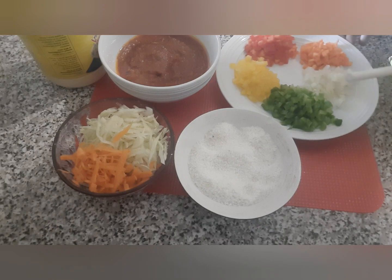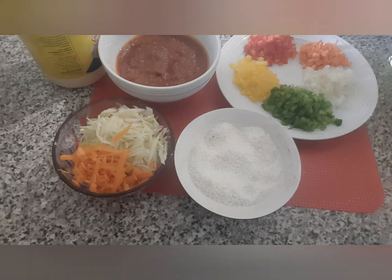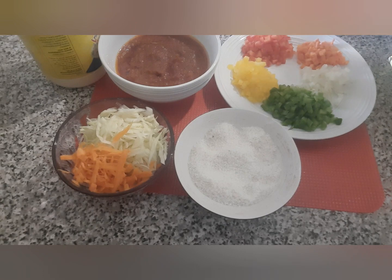I will add in some veggies to my coconut flour jollof, just because I love veggies. You can do without the veggies though, but as long as you're trying to live a healthy lifestyle, it's always good to incorporate some veggies into your daily meal. I have some veggies already washed and finely chopped — some red bell pepper, yellow, green, carrots, and a small amount of onion. In this bowl I have some shredded cabbage and shredded carrots for a quick coleslaw, plus a bit of light mayonnaise. I'll also add some of the bell pepper into the coleslaw.